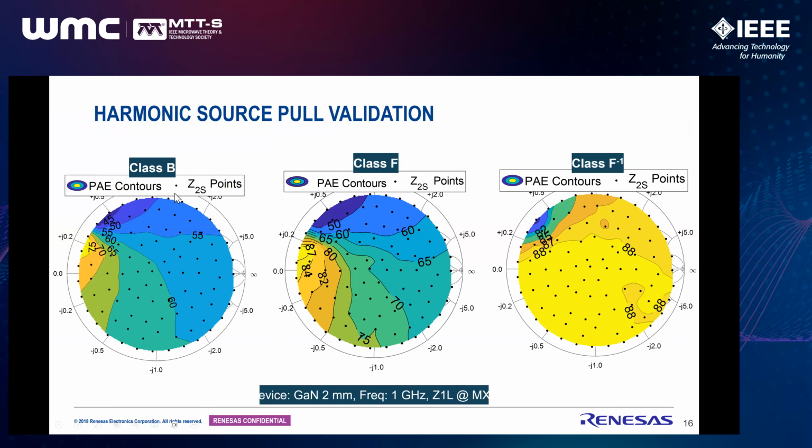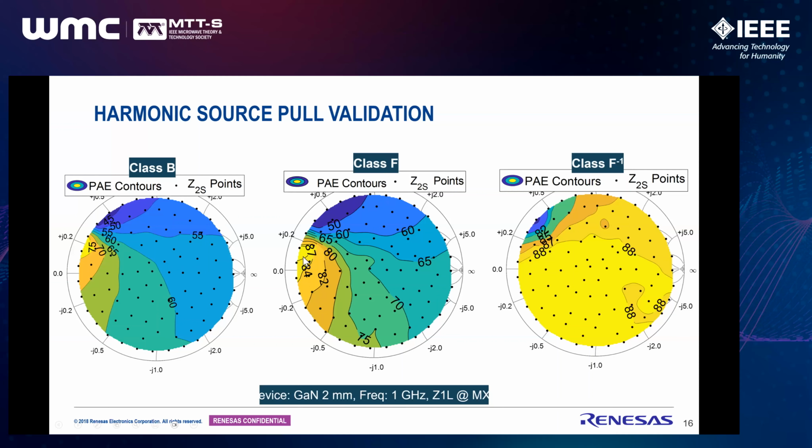You see, for class B, there are regions where efficiency can be severely affected, which is guiding us. For a class B design, we need to avoid this region to have a nice efficiency performance. While compared to the short, we have a very small region where efficiency can be improved to 75% compared to 66% of its class B operation. And a similar trend we also see for class F.